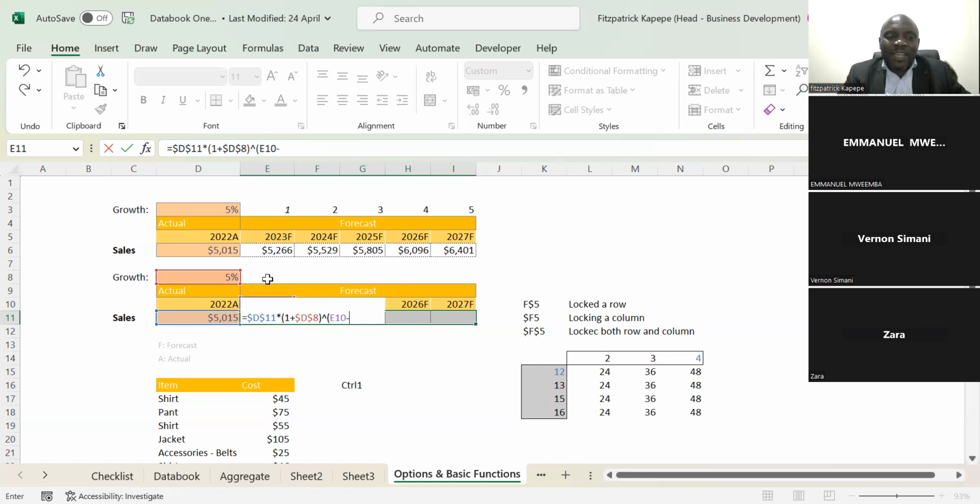Minus. I'll pick D10, that period which I want to lock so that I hold it. And I'll lock it. And I'll close. Then I can hold Control and press Enter here. I'll still get the same numbers that are in option 1.